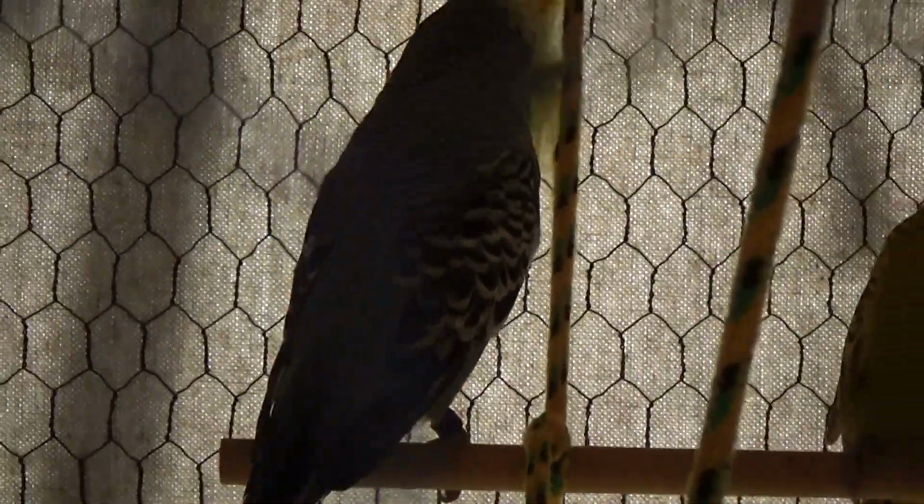See her up on the screen back there? That's Vision. And she still has the brownest beak, the brownest cere in the whole cage, and she's going out first. And she's going to go with Buster. Where is Buster? There's Buster. This is the boys' side over here. And that is Buster with the light behind him. I don't know if you can see him.